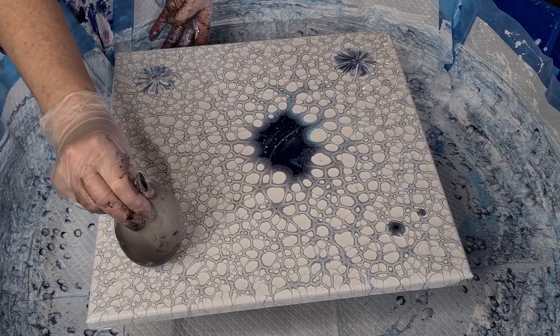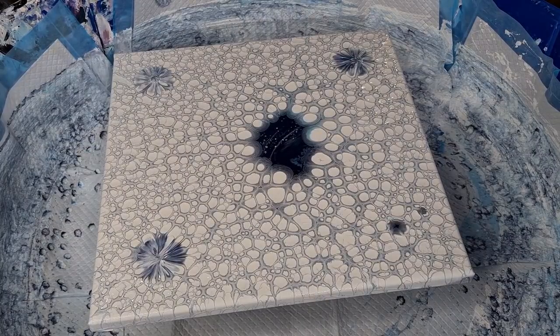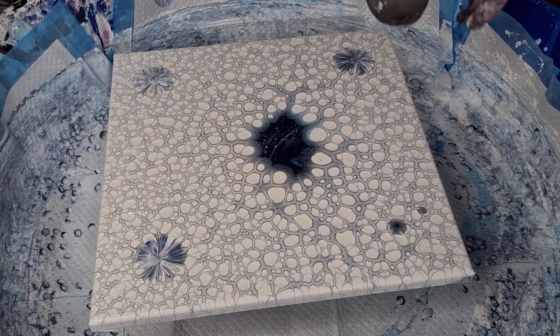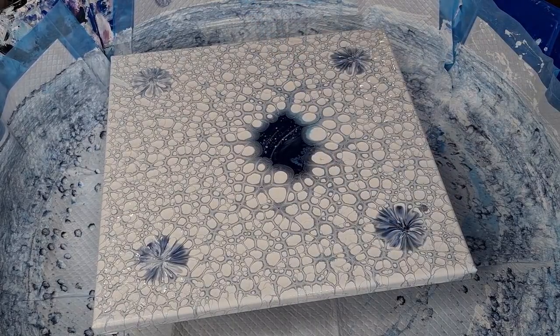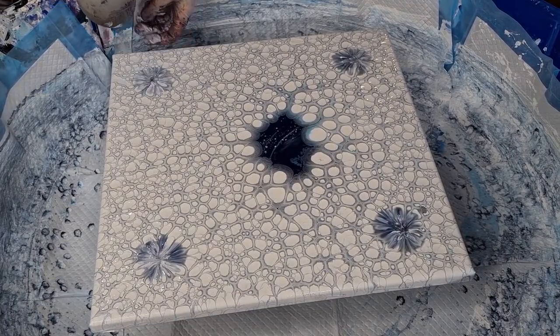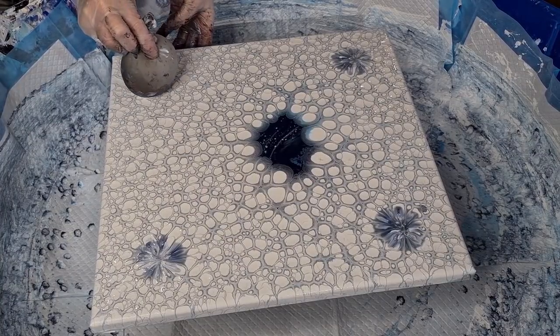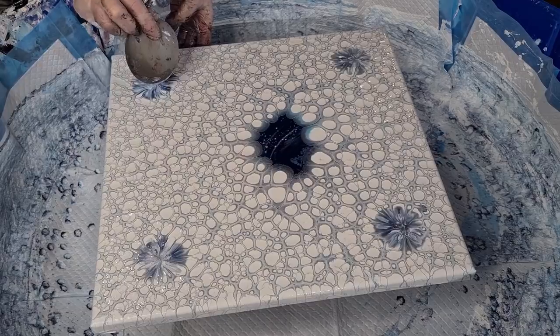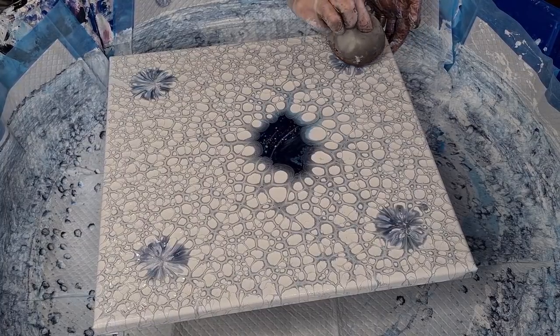Because the white's just eating it up. So I have to take a little bit more paint off the surface, I think. So let's not ruin this. Let's see if we can get a pretty painting out of it. And then next time, oops, my paint's peeling off my balloon. Next time I'll try something different, but maybe it's the churning of the white. Do you think? Could be.